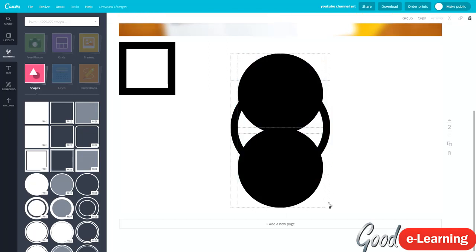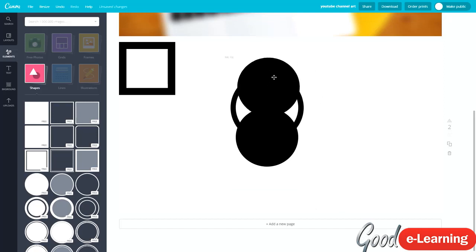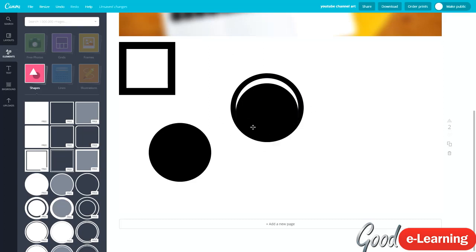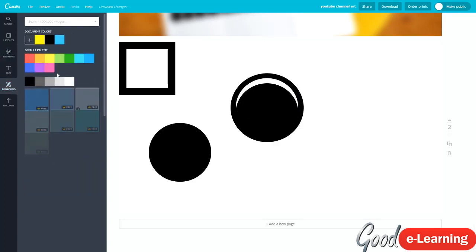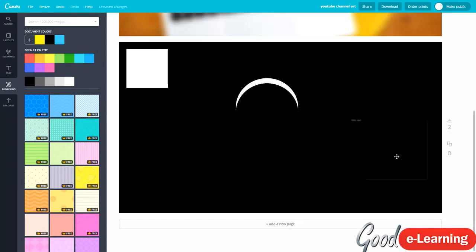Let's grab it and just resize it like so. You can put it bigger or smaller like that, and everything resizes together, and that is fantastic. Okay, so then you can just put anything wherever you want it. So there we go. Now we've got a nice moon shape. So if I then change the background color like so, there we go. You can just see a nice moon there. You can no longer see those circles. So there you go. It's crazy, really.